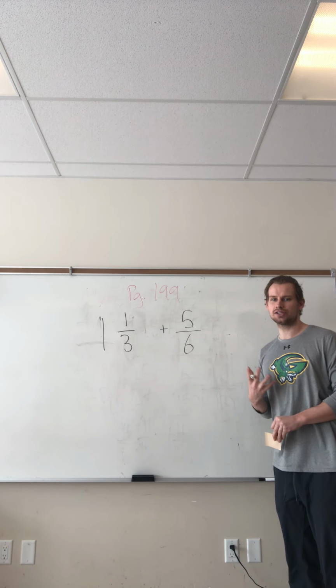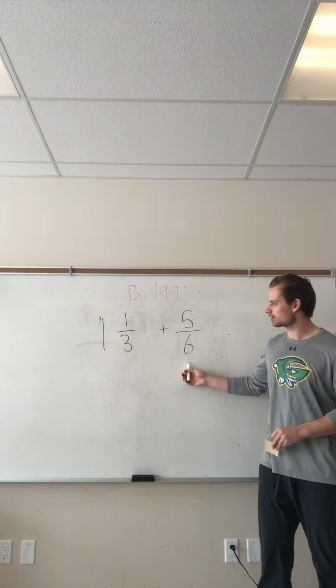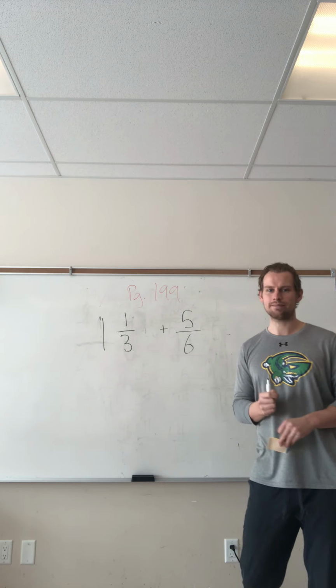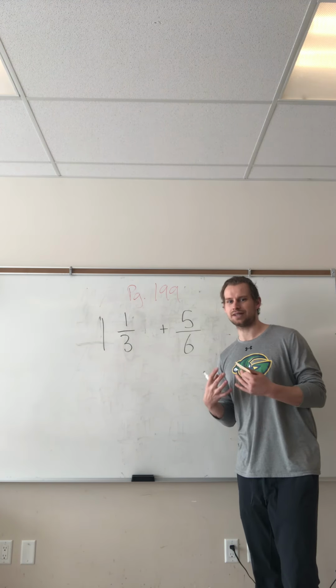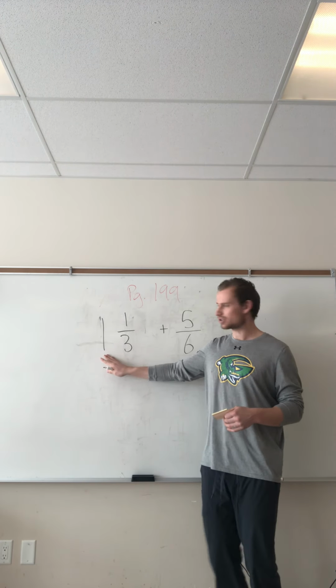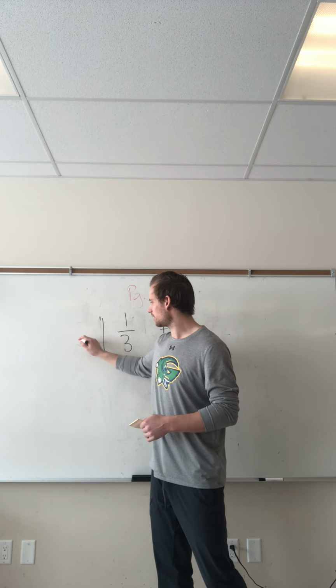So first thing you need to do is, well, this is your mixed number right here. This is your regular fraction we're adding to a mixed number. I'm going to show you one method you may choose to do this. One thing that's kind of easiest to think about is that, okay, we already have a whole, so let's just kind of separate this. I'm going to move the 1 over to the side.